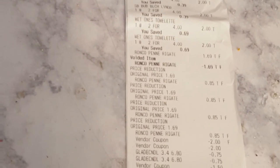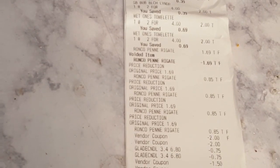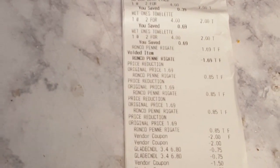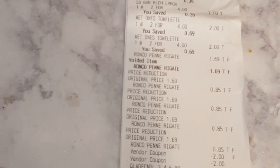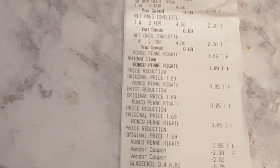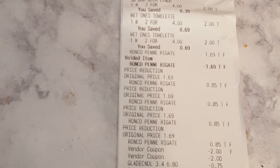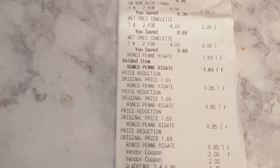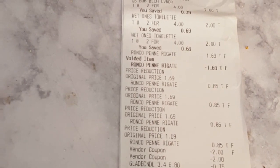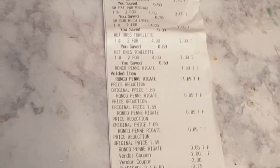So that's it. I hope this Publix coupon shopping trip was helpful. I'm going to be doing more because I'm getting back to couponing. I used to coupon a lot, but I stopped collecting all that stuff, and I'm gonna start back, but I'm only going to get the items I actually use. And plus, I have a ministry where I help people. Well, I mainly focus on elderly people who are on a fixed income. I help them with household items and food. When I get a large assortment of things, I share it.